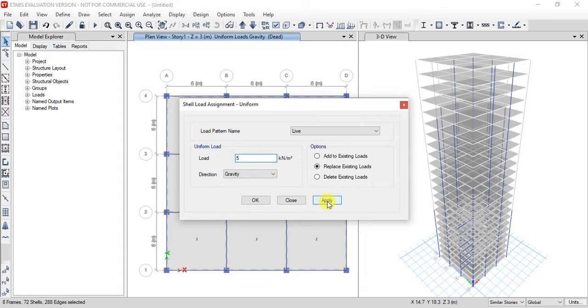Here live load is 5 kN per meter square. Apply. OK.